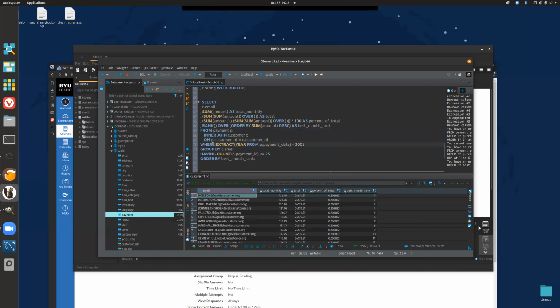Once we're there, we're going to filter the results additionally. Basically we only want records where the year of payment date is 2005. So that's the second thing that runs: first the from clause, second the where clause, which makes sense because we want to filter out our data as quickly as possible. If all we care about is 2005, I don't want to hold 10 more years of data in my RAM while I work with just 2005 data. So we want to get our data and filter it immediately.